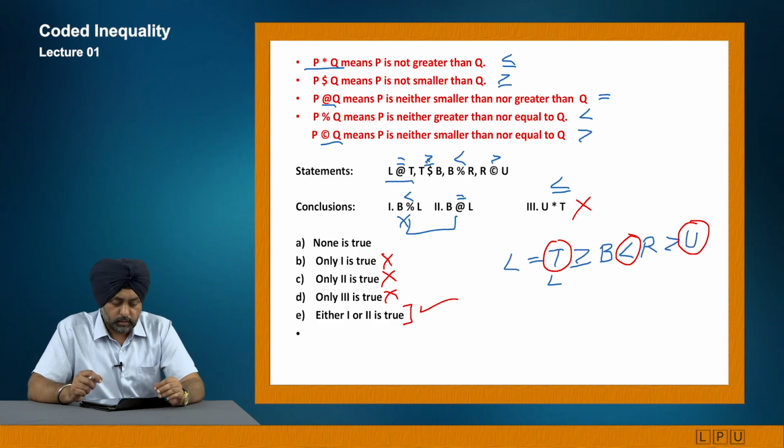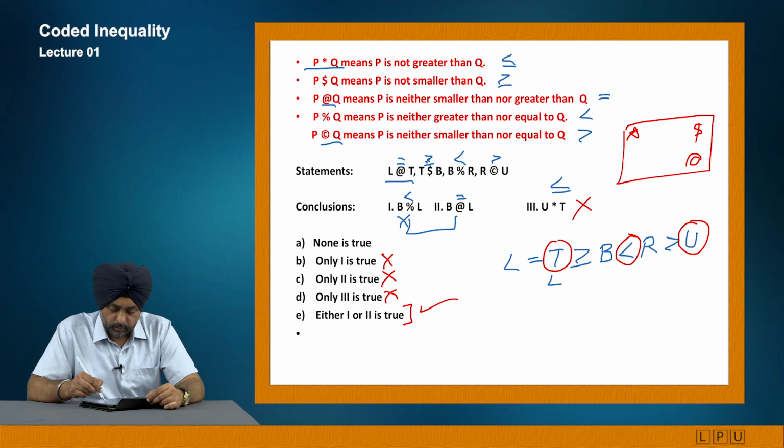The first step is that we have to convert the symbols given into the mathematical symbols so that we can solve. Sometimes we even use a rectangular form for it. We write all the symbols here at the corner. Suppose we write this star here. We may write dollar here. We may write at the rate here and percentage here. We will write at the rate at the center, and then we can put their symbols also.